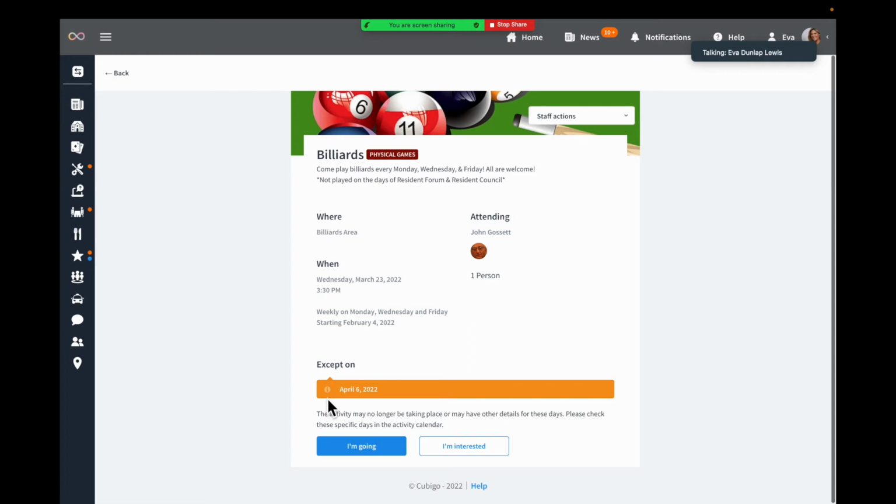So we can sign up for this activity, just like Mike told us, by hitting I'm going, whereas I'm interested wouldn't sign us up, but we'd still get notified about changes to that activity. We'd still be alerted to when that activity was taking place. It would go on our Your Activities list. If we want to sign up, we would hit I'm going.